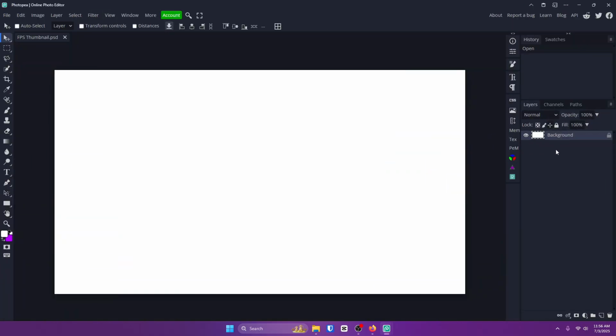Now this is the most daunting part of any project, the white canvas. Where do I start? Where do I begin? How do I find inspiration? Don't worry guys, I'm going to make it a lot easier to find inspiration because I'm going to be showing you exactly what I would do. So first off, I need a background.